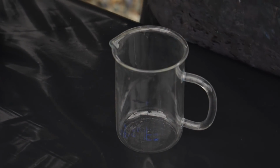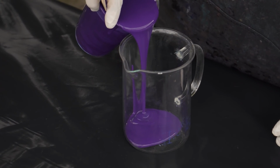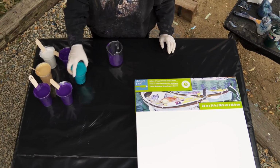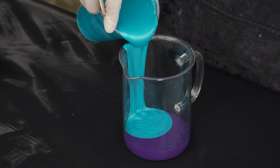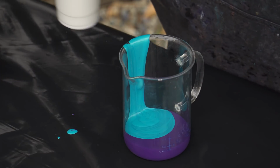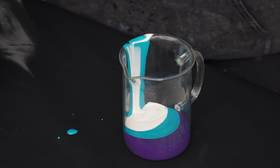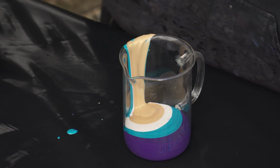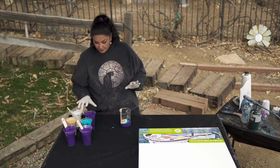So the way that we did this last time, I'm going to start with some of the permanent blue violet. A thicker layer. And then we're going to come in with the turquoise. Also kind of a nice thick layer. I love the contrast between those two. Just beautiful. And now we're going to use some of that pearl violet, smaller amount. And now we're going to put just a small, small amount of gold, just a very little bit. That's it. Okay. So that's pretty good. That's about 5 ounces right there. So we may even get three layers of this.